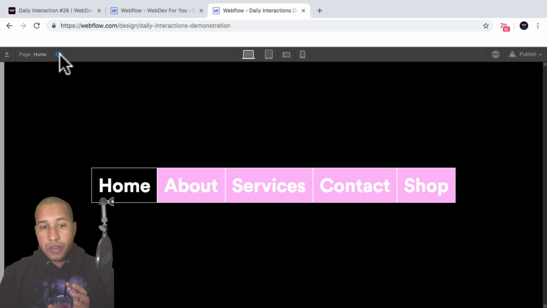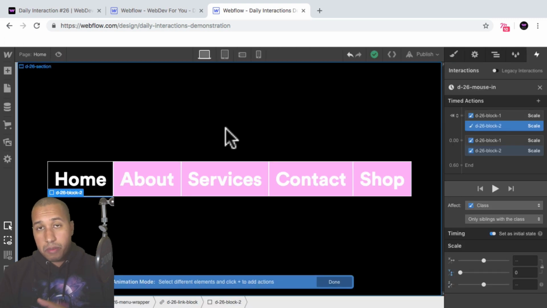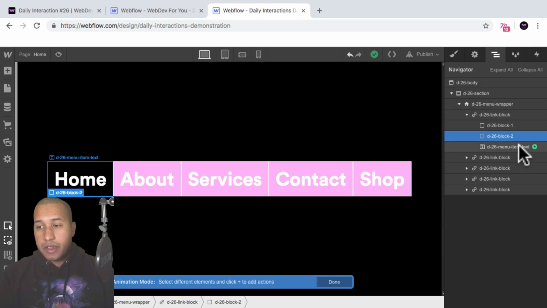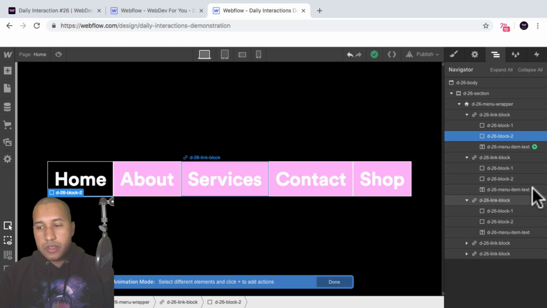All right, so now if I preview, still nothing is occurring. And that's because only the first one here has the animation. The reason that it's not applied to all of them is that in the navigator, we can see that only the first link block has the interaction trigger applied to it. If we open the other ones, they're not an interaction trigger.